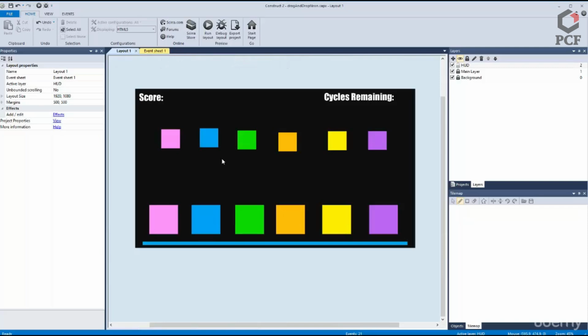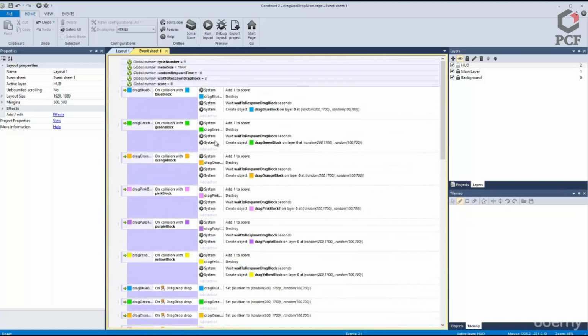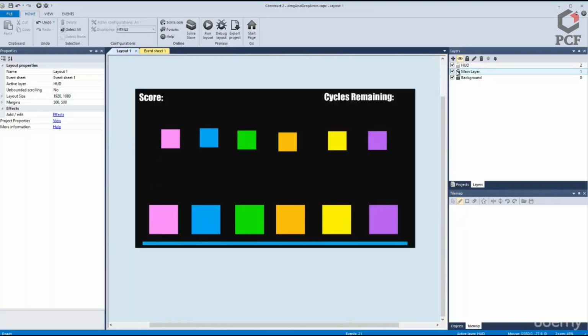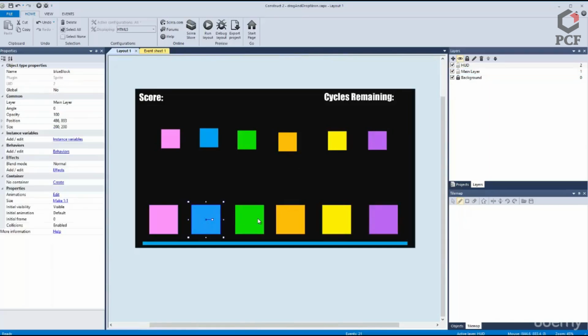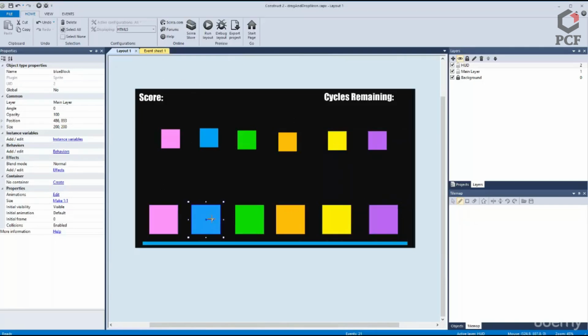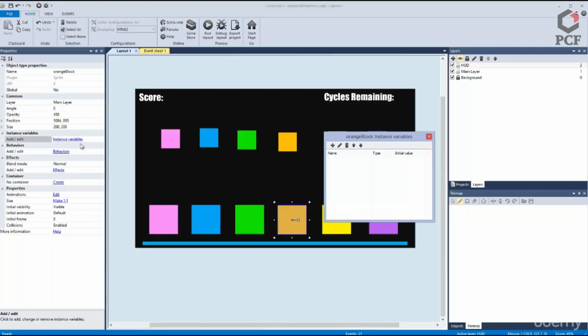Okay, so how do we do that? How do we make sure that we go and do that here? Well, it gets kind of complicated, and we have to add in a ton of variables. Now, there's 2 places we can add in these variables. We can add in variables to each of these individual items, and the way we do that is add in these instance variables. Now, I don't like using instance variables as much as global variables. For whatever reason, if I need to access a variable at the global level, I might as well do it, right? But in this case, since I haven't talked about instance variables, I am going to talk about them now.